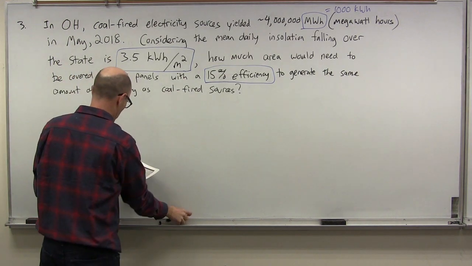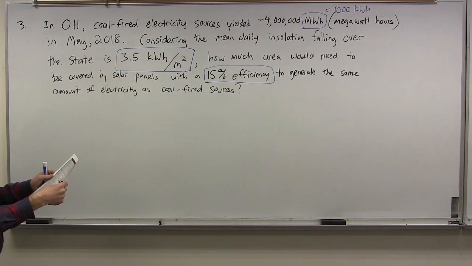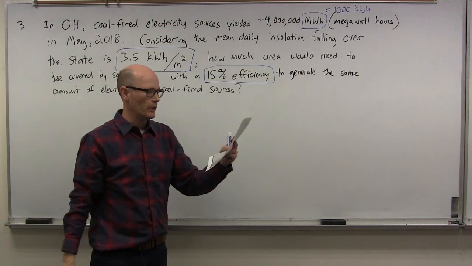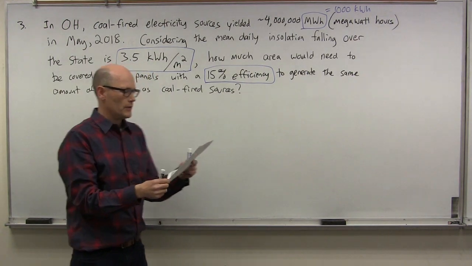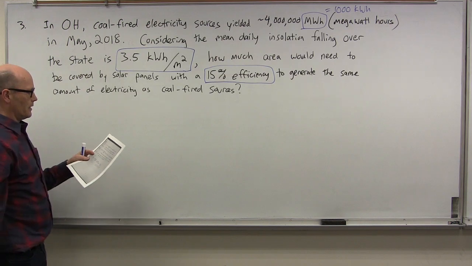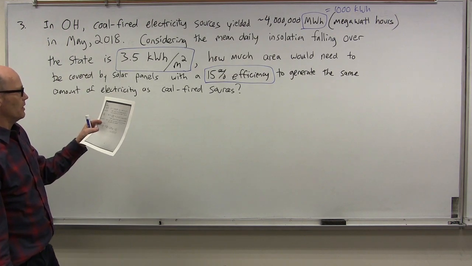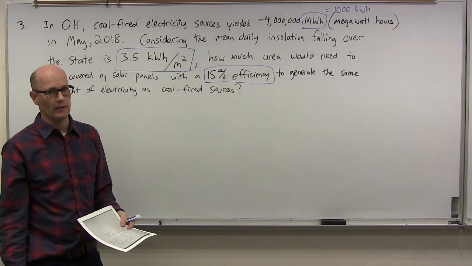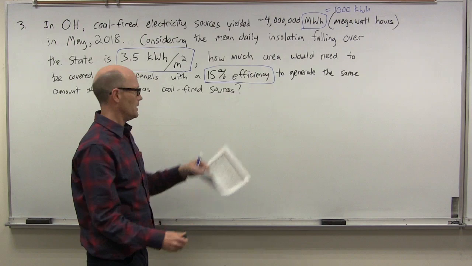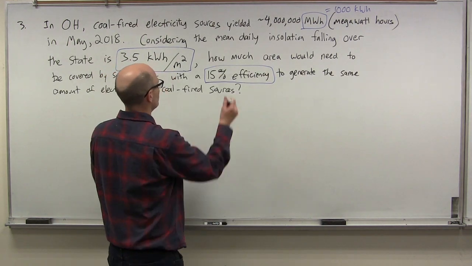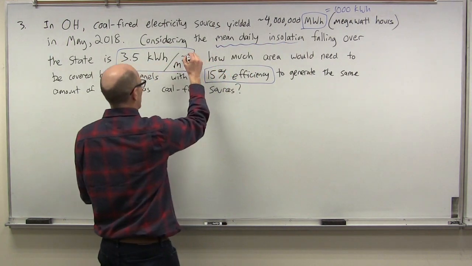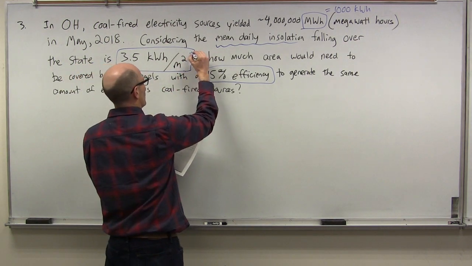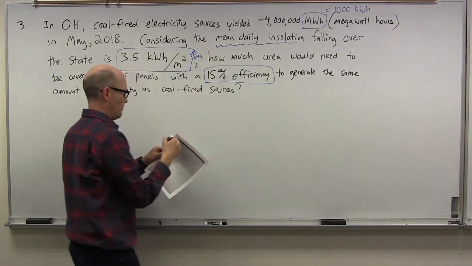The way we tackle this question is we could say, okay, basically remember this is the month of May, that's the energy per month that we're getting. And this unit is literally kilowatt hours per square meter per day, because that's assumed when we talk about the daily insolation. So mean daily insolation. Let's just remind ourselves that there's a per day assumption going on here.